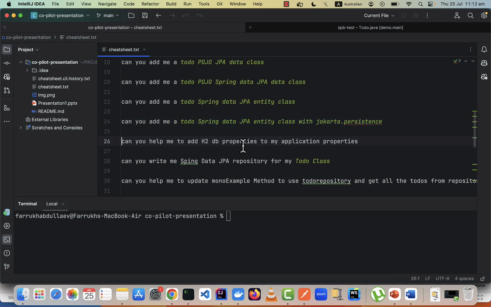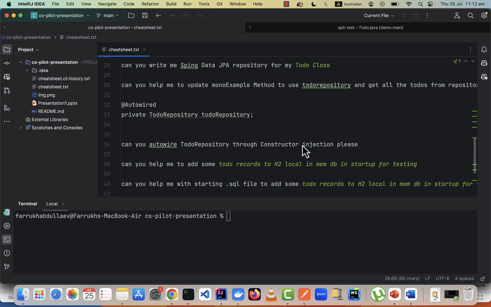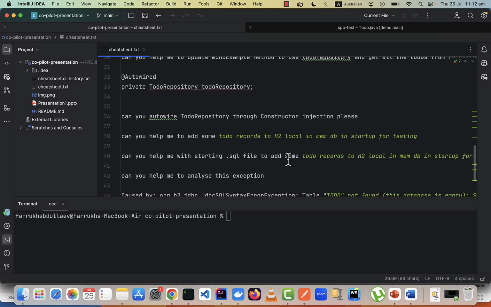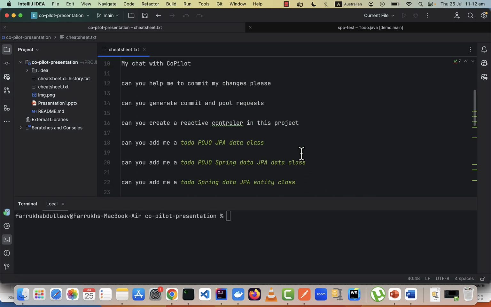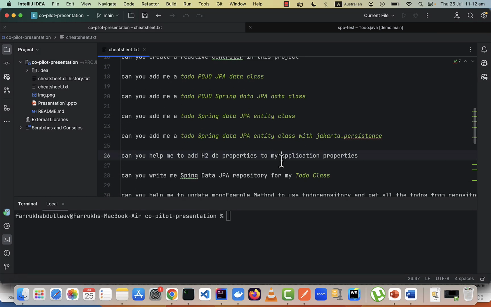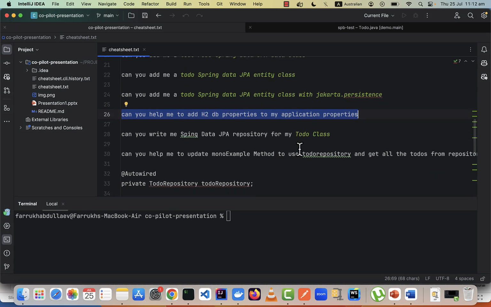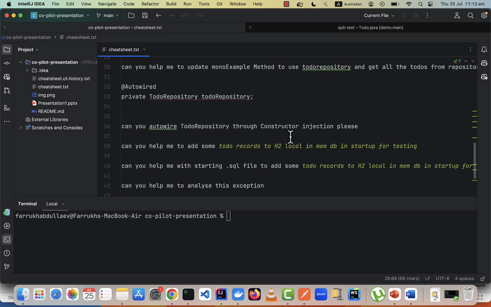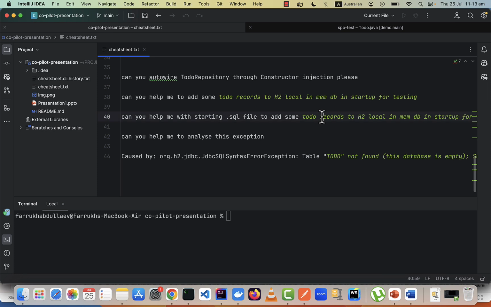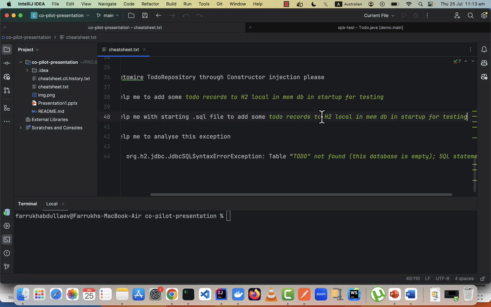So now I need to start up the H2DB database, and I think I ran through multiple things, which is update the application properties for H2DB, and then I thought of, okay, I didn't have any data, so I got smarter. So my next request was also give me the schema SQL, give me the data SQL. So now I just will run all of them in one request. So it should be like this.